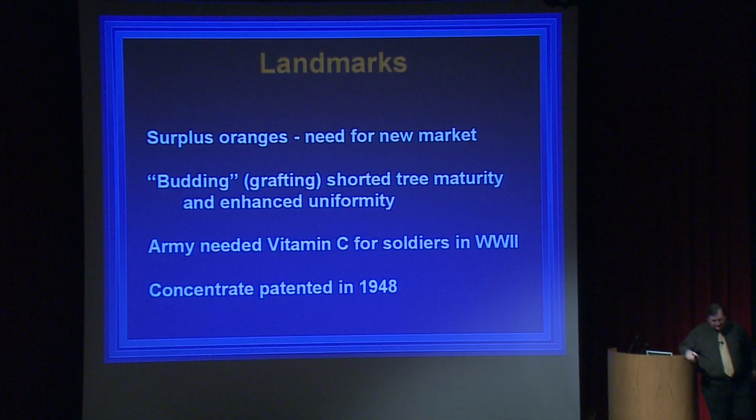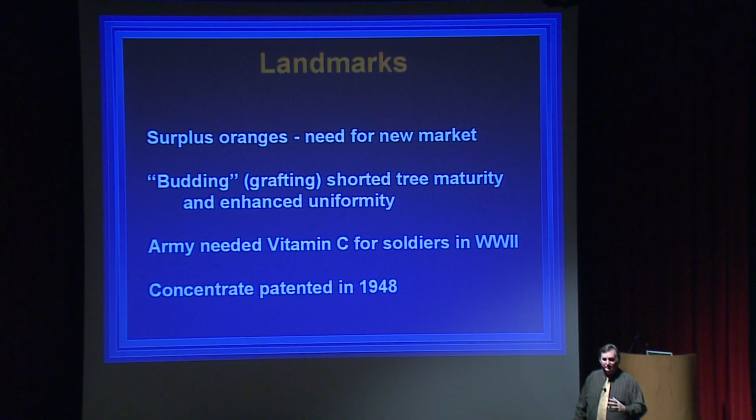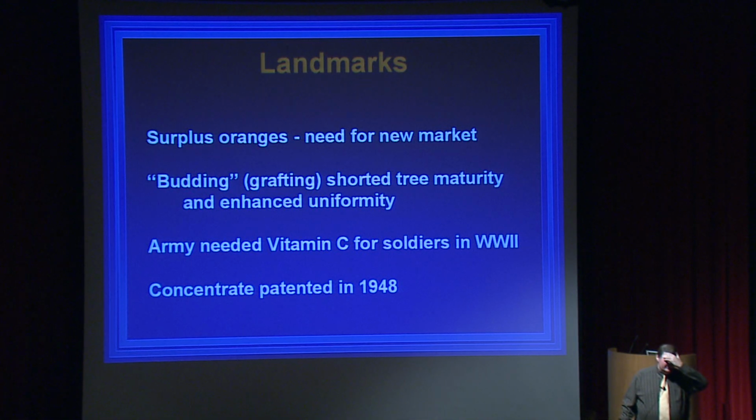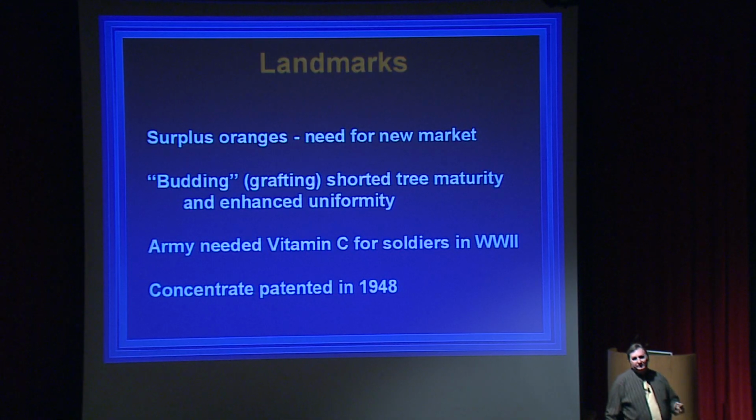There was a time in the United States when orange juice wasn't even a thing. It wasn't a product, it wasn't a food. People didn't even think of using oranges for that purpose. You ate oranges, but you didn't squeeze them and get juice out of them. Well, the Florida orange growers, because of advances in farming techniques, especially a particular way called budding or grafting that allowed them to have a shorter maturity life for the orange trees, were able to create a surplus of oranges, and they were creating more than the country would buy. And so an important impetus for them was to create new ideas for products that could be derived from oranges, and somebody came up with the idea of orange juice.